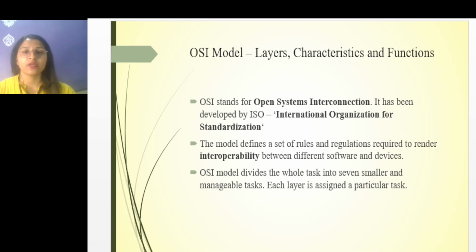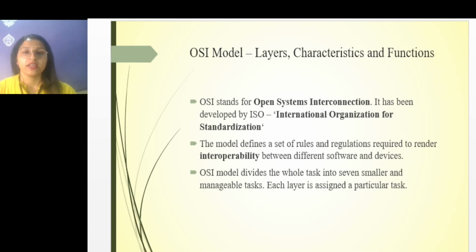What do you understand by the word interoperability? It means, as we know, the computers are from different vendors and the software are from different vendors. Still, if node A is going to communicate with node B, and both are from different manufacturers using different architecture, node A should still be able to communicate with node B.